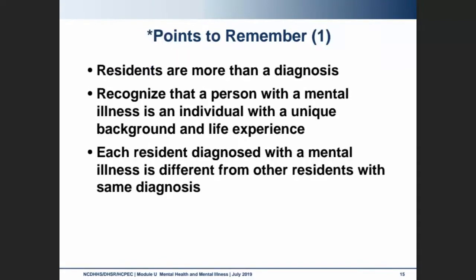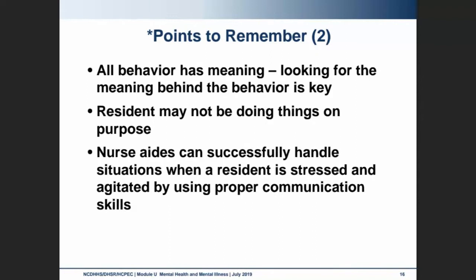All right, some points to remember here. Remember that residents are more than a diagnosis. A person with a mental illness is still an individual, of course. So not every resident who has depression is the same. Not every resident who has anxiety or bipolar is the same. They're all different, unique individuals. All behavior has meaning. If we can find the meaning behind the behavior, that's going to be key.